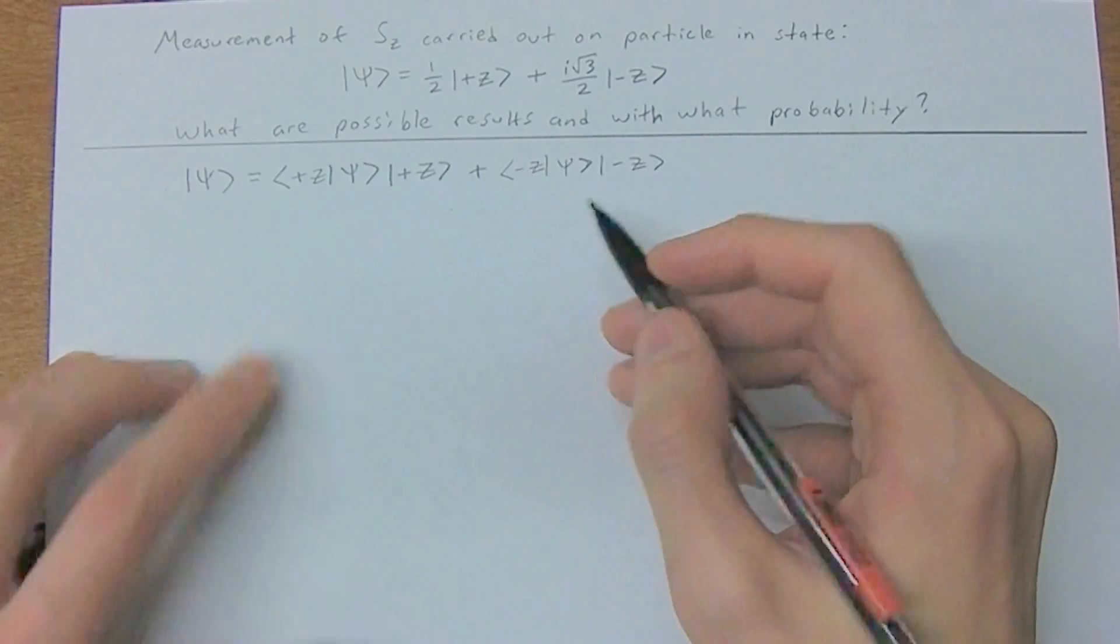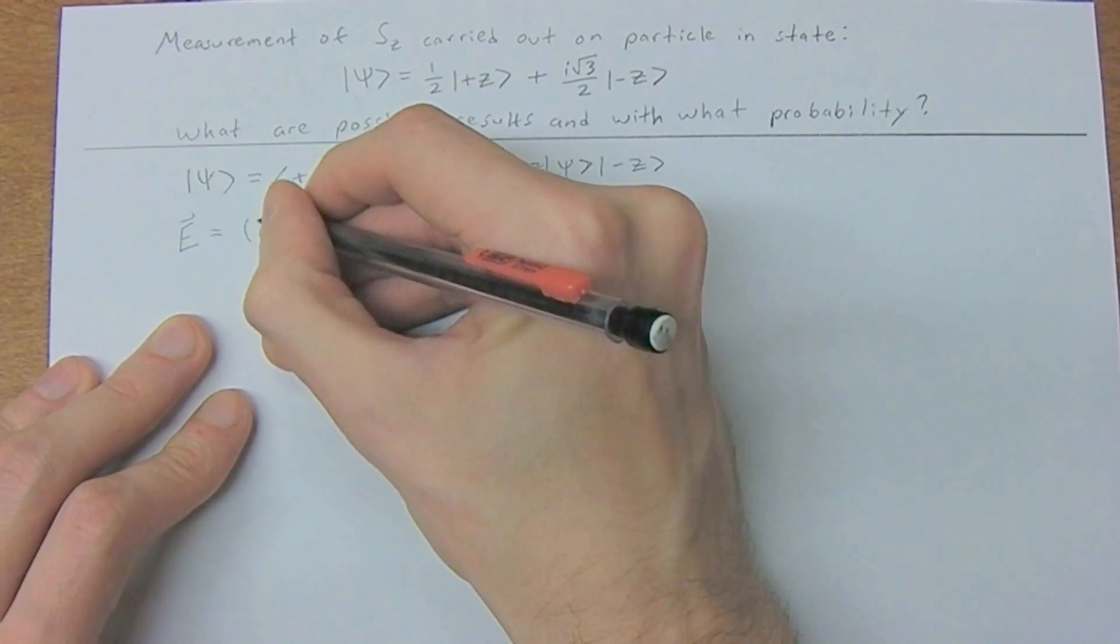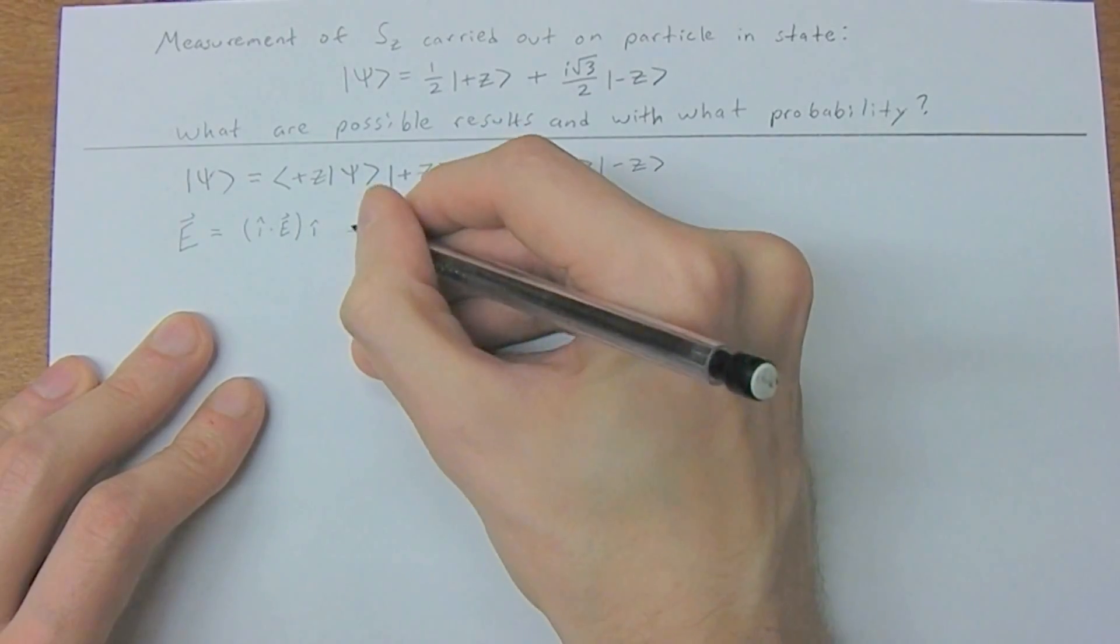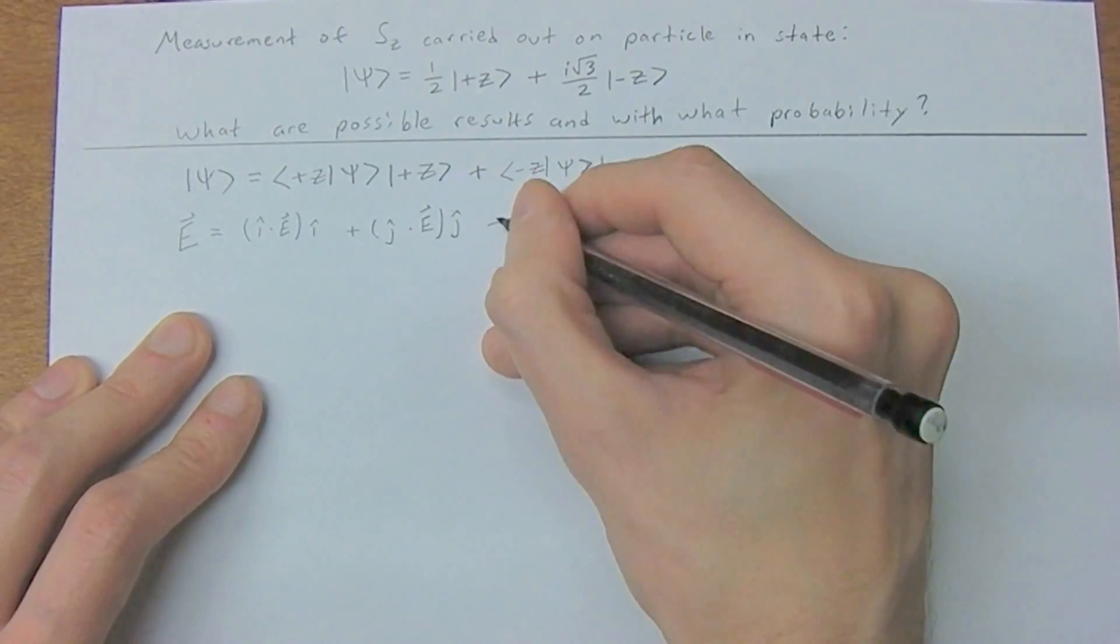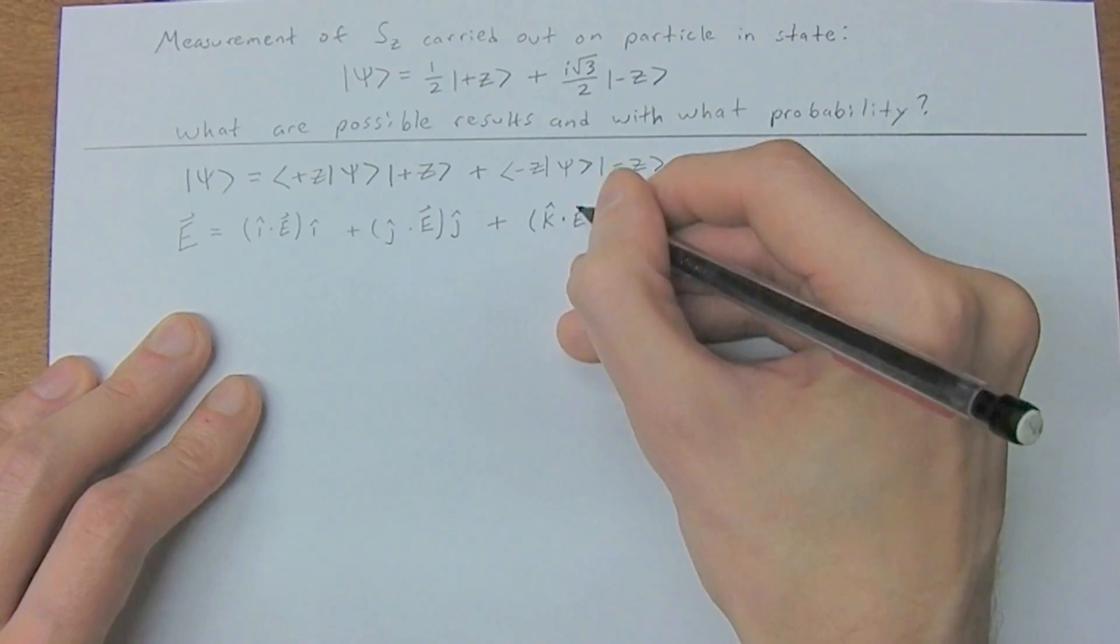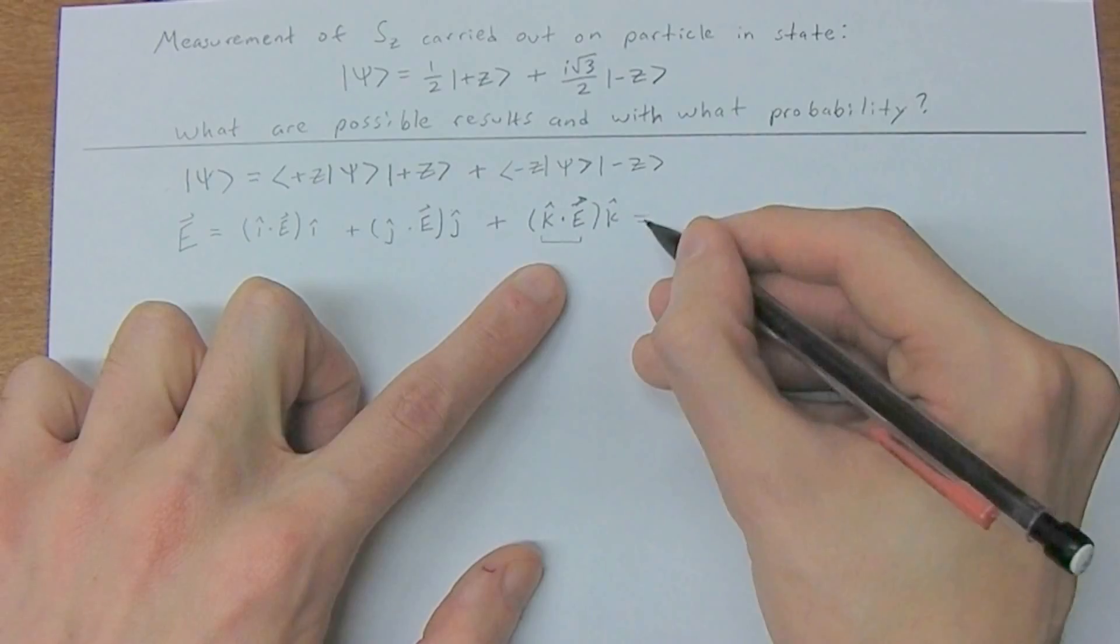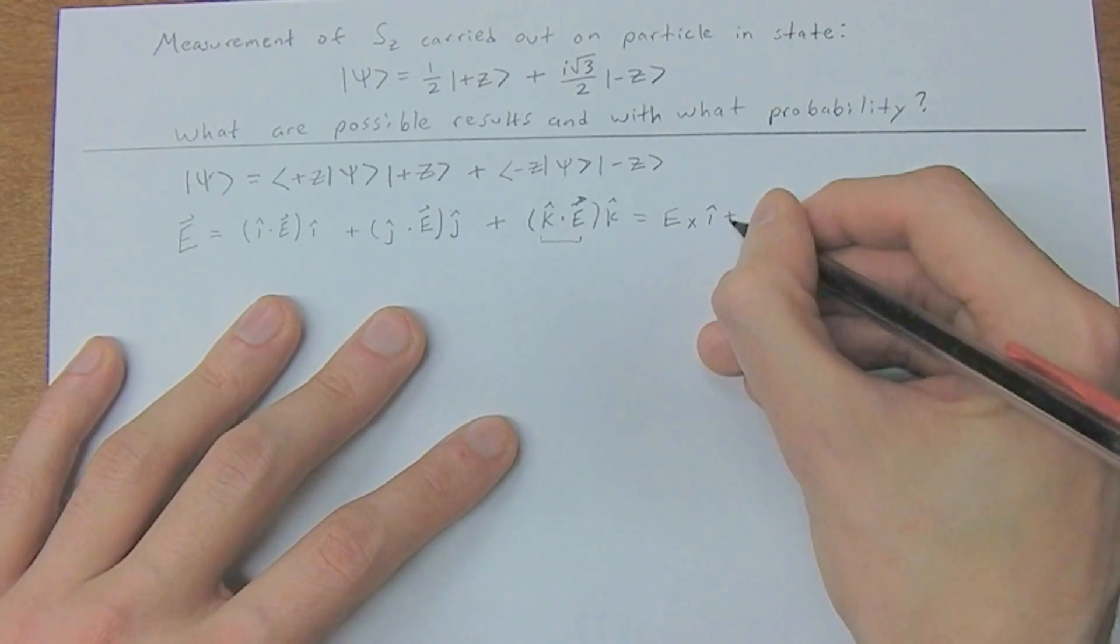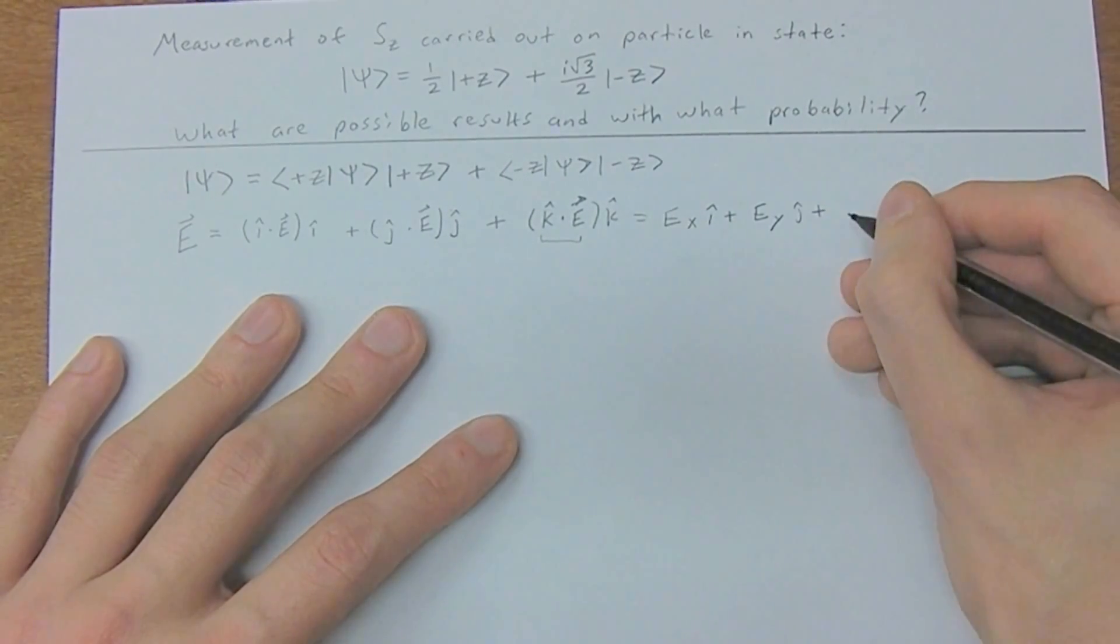Now this in front of it is similar. Recall back when you have an electric field, we can break this down to i hat dot product with that vector in the i hat direction, plus j hat dot it with the electric field vector in the j hat direction, plus k hat dot it with the electric field in the k hat direction. When we do this dot product, that's going to give us back a number or a scalar. So we would get a number ex in the i hat direction, plus the component ey in the y direction or the j hat direction, plus just a number in the k hat direction.